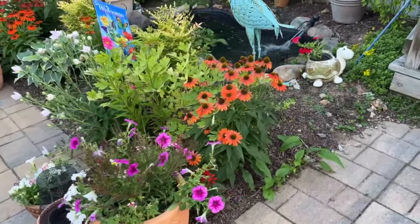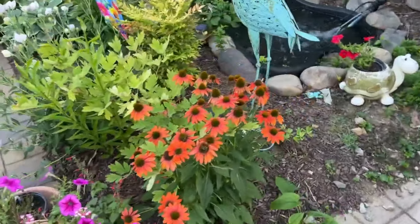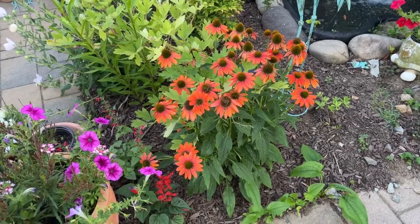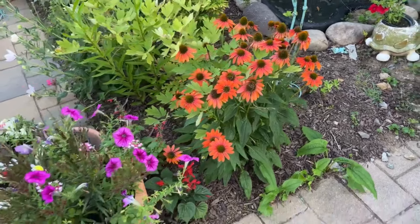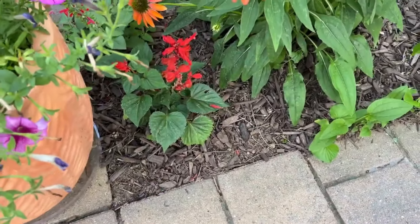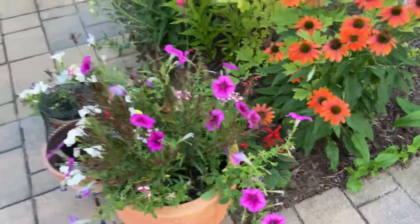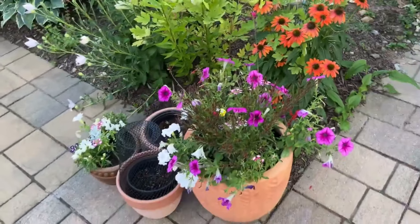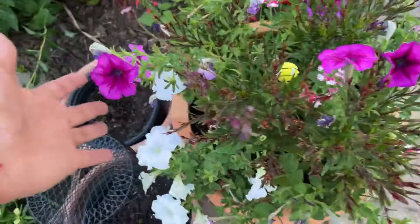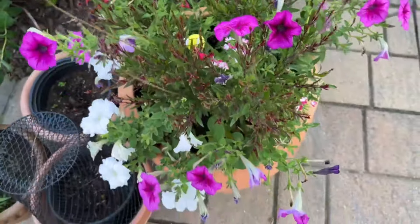Let me share what's blooming. Look at these echinacea — oh my goodness, I absolutely love them. These are the orange ones, looking good. And then you have the salvia I planted blooming there. Friends, my pots are looking good still — look at this, the gaura in the center, and I have some petunia in there with some verbena, looking pretty good still.